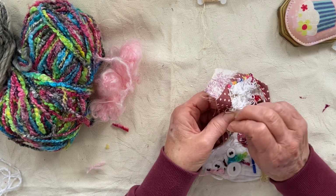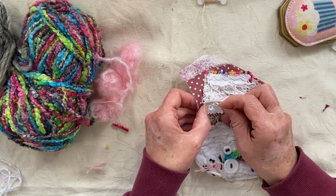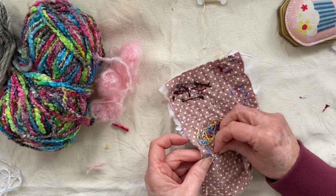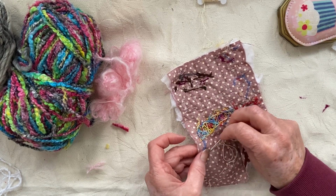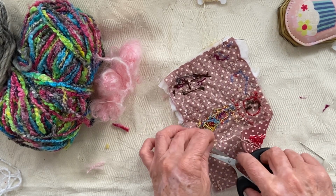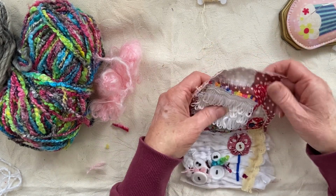And things I thought I wanted to put on, I can't fit on. Like my gingerbread man. I made a gingerbread man ready and he doesn't fit. So I may have to fit him onto my envelope instead, which is fine, I don't mind doing that. Or I might do a whole page of gingerbread man, depending on what the next prompt is, whether I want to do that one, so that I can carry on and get everything else done.